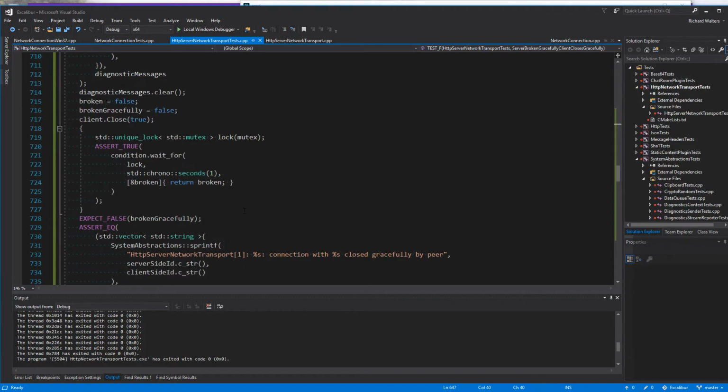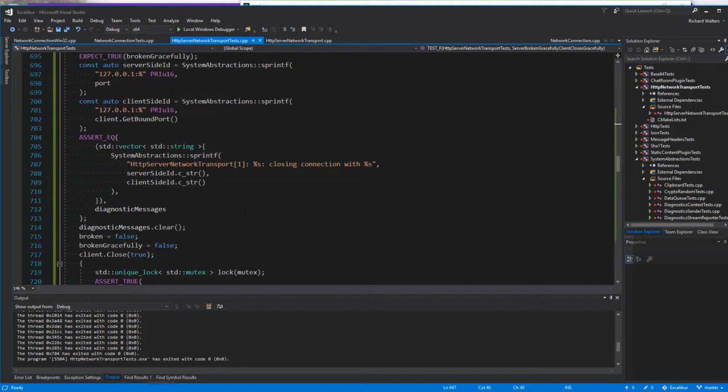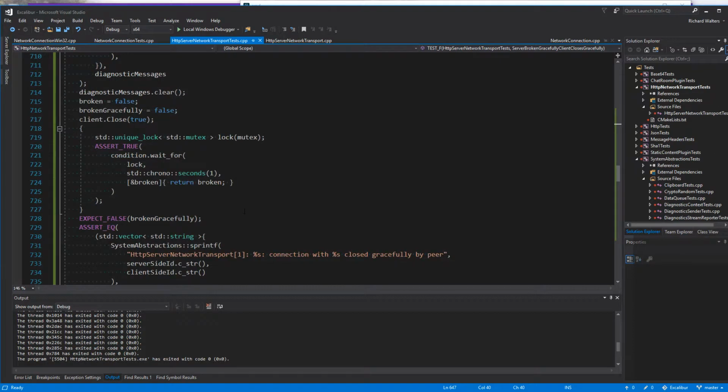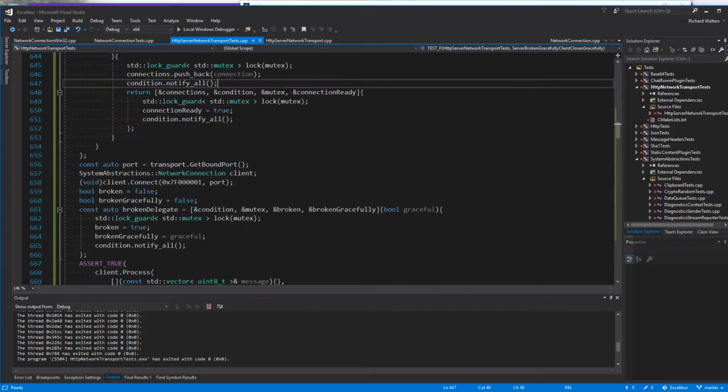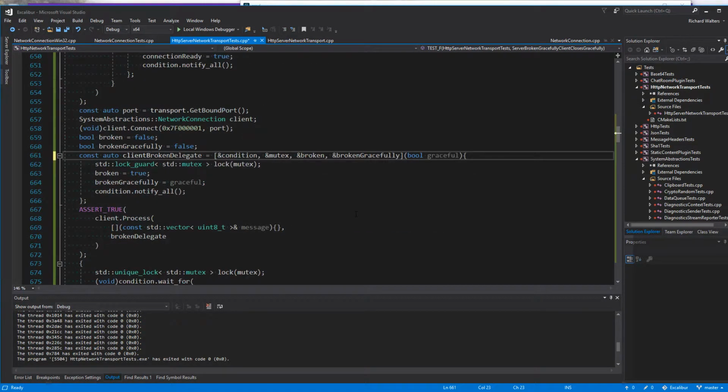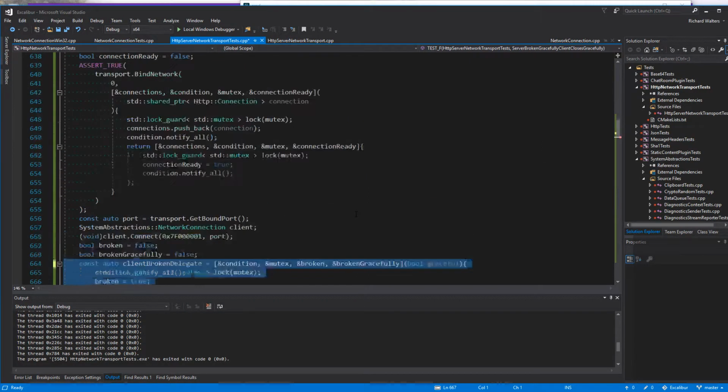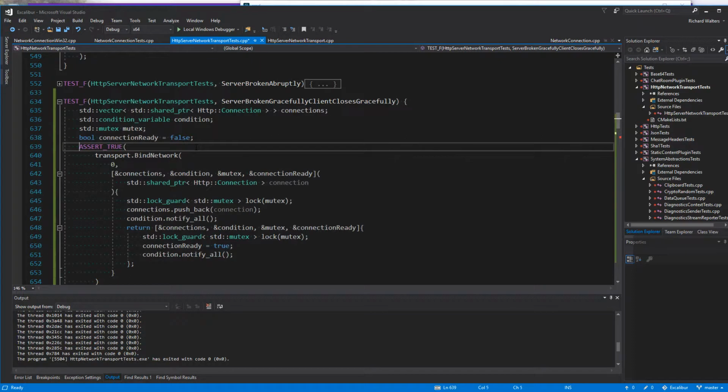Let me think about this. Yeah, so I really want two broken delegates. I want a client broken delegate, and I want a server one up here.